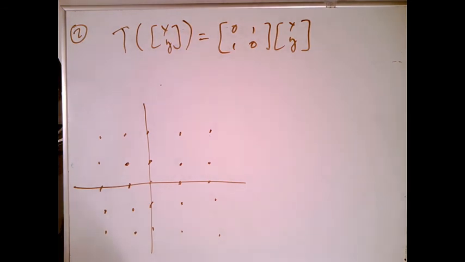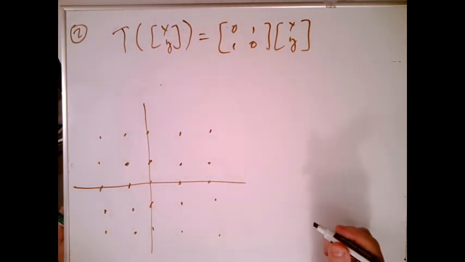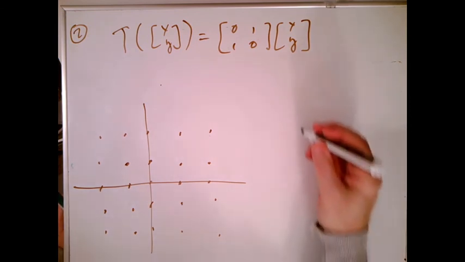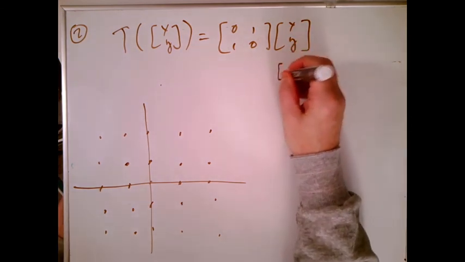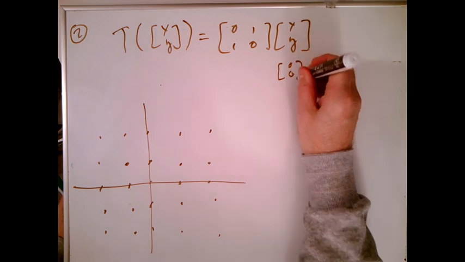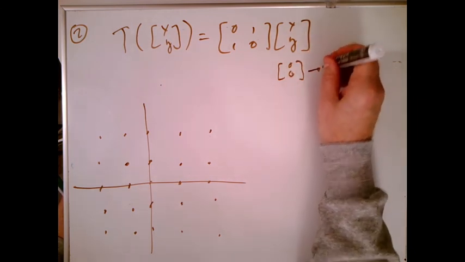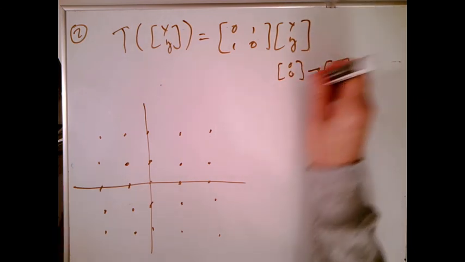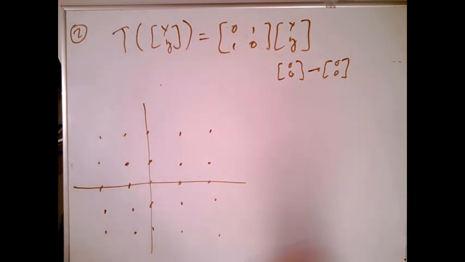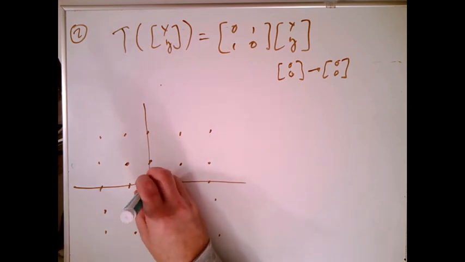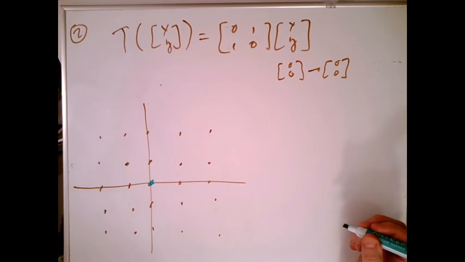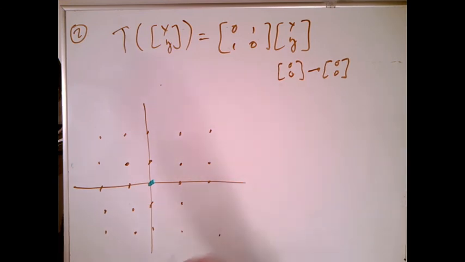Now I want some points to plot, some vectors to plot. So I'm going to start plugging in some vectors. Yes, if I plug in the 0 vector, I switch the x and the y coordinates, I get the 0 vector. Now that's a really boring one, but that's actually one of the ways we can tell that a room full of arrows like this is going to be a linear transformation: when you plug in (0, 0), you get (0, 0). That is an exercise in every linear algebra text.